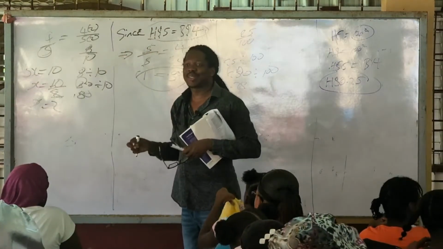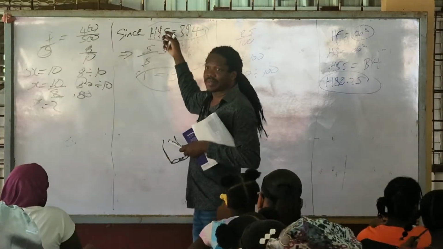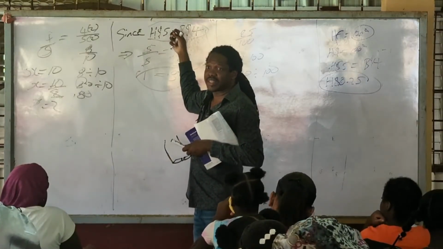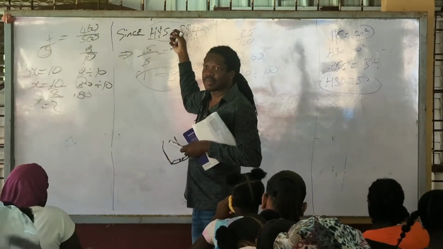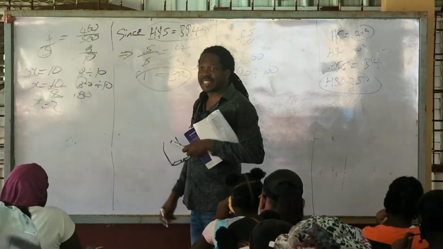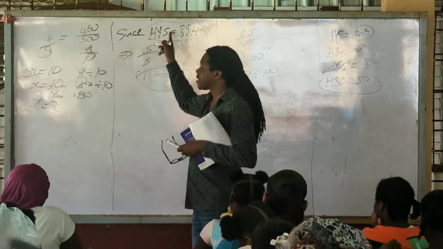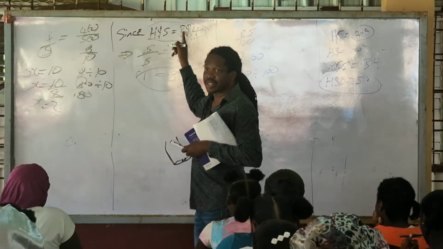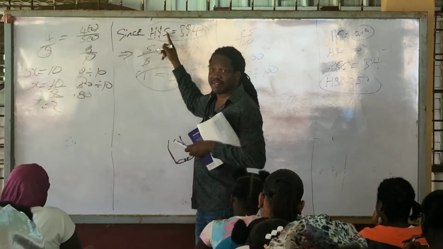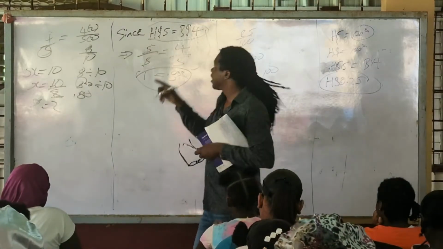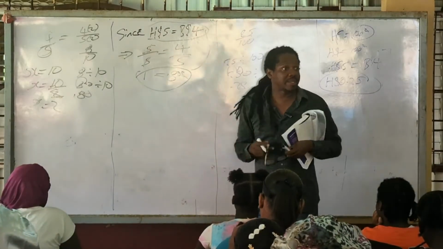Talk me through now. What is this here? You can't explain, but you understand? This is the given exchange rate. The given exchange rate is 5 Holland dollars is equal to 4 Barbados dollars. That was given in the question.